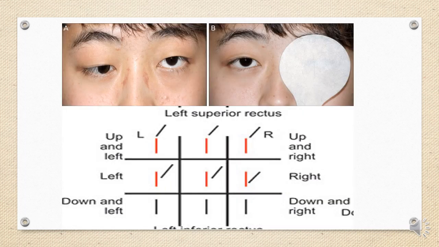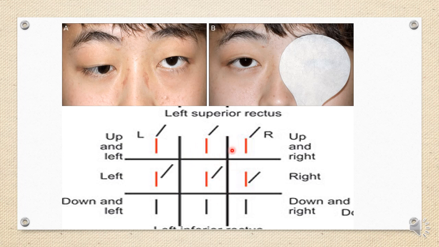If you see here, the pseudoptosis will very simply go away the moment you cover the eye. This is one of the simplest ways you can find out if there is a true ptosis or a pseudoptosis because of the squint which is present. The moment you cover the fixating eye, the other eye, which is the affected eye, will open up and the pseudoptosis will go away. So this is the amount of deviation which is generally seen.